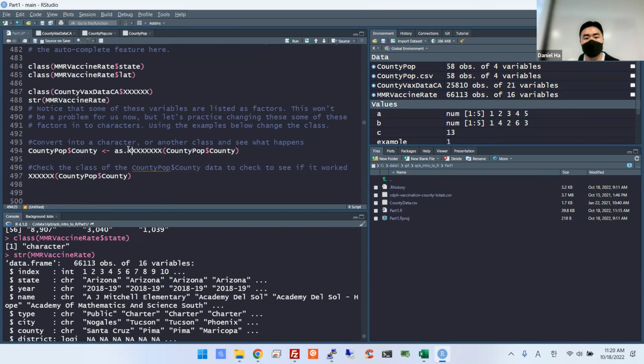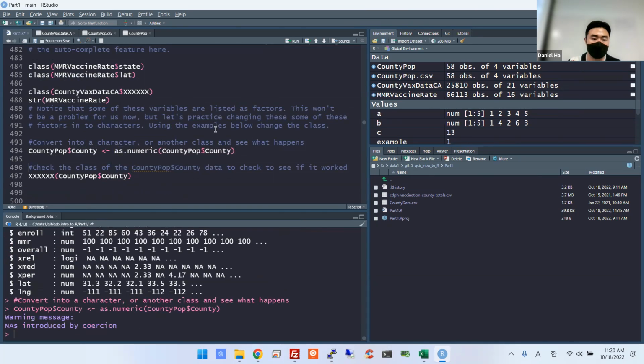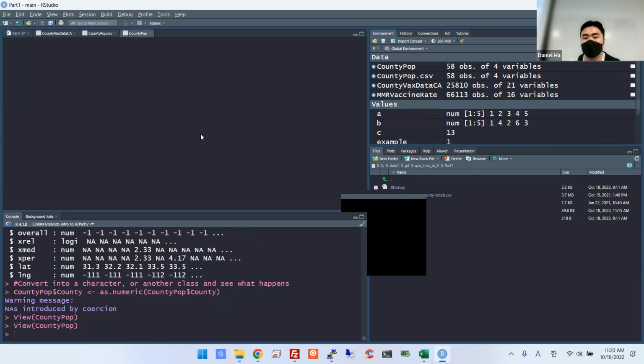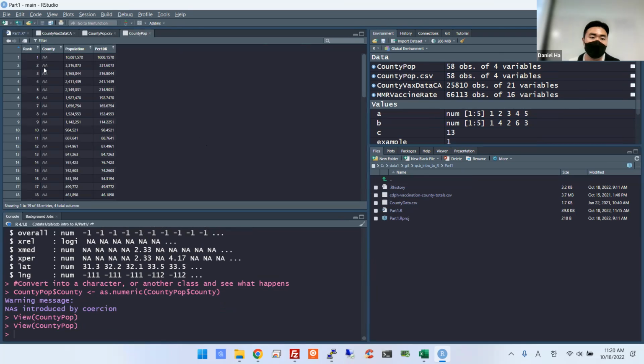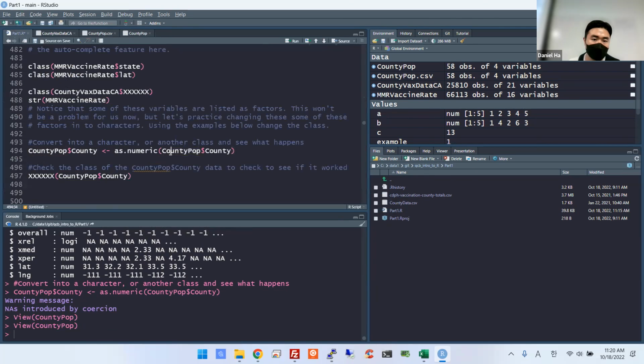So if you're trying to change that to a numeric, it's gonna throw an error. Not error, but actually it's gonna change everything into NAs. So you gotta watch that. You gotta make sure that your column you're converting is actually a number. Right?